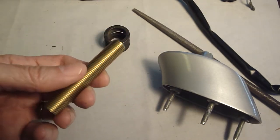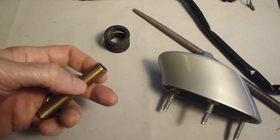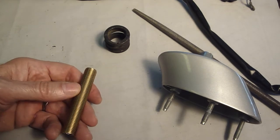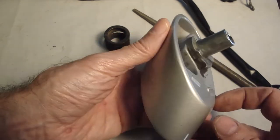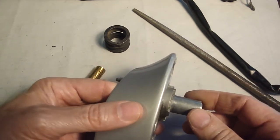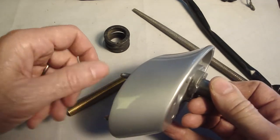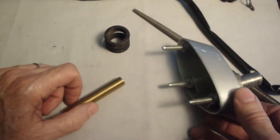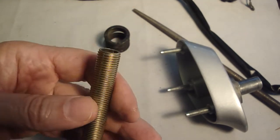I went to a very large hardware store that has a lot of supplies, and they do not have the 5/8 inch lamp nipple. I did see them online, but I really didn't want to get involved in cutting this off and then hogging it out. I was concerned that just having the lamp nipple support the spring, it might wobble, and I was afraid of failure. So I should be used to failure by now, but I'm not. So I'm just going to go with this half inch nipple.